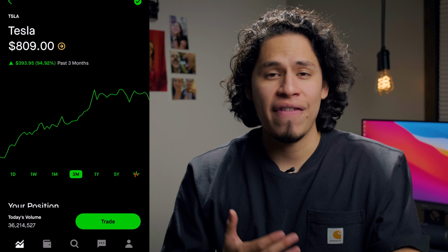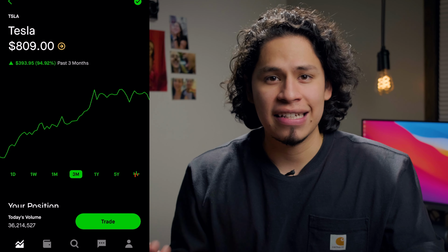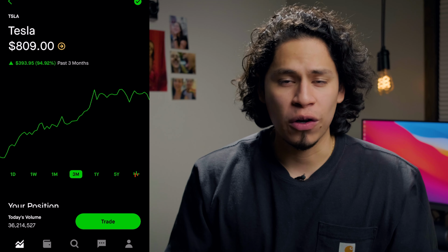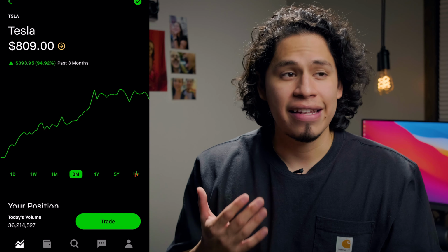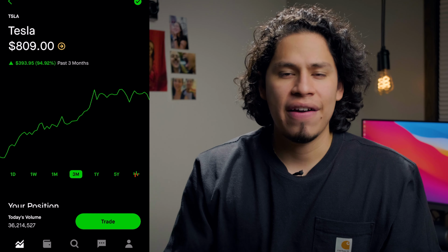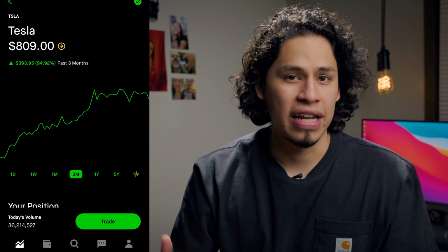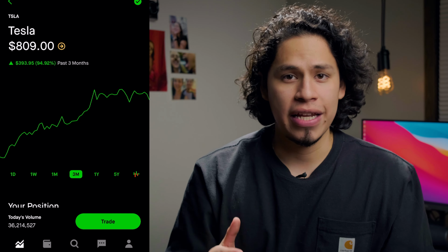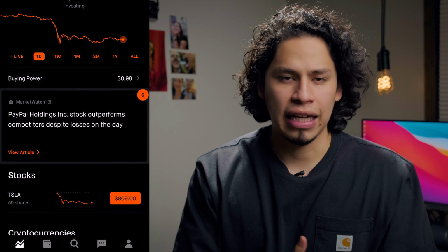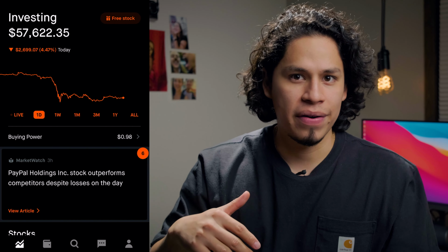Right now, if I had more money, I would be loading up on Tesla because I know that maybe in the next month, when earnings start coming out and there's a lot of speculation on whether Tesla did super great in Q1 or not, Tesla's gonna go up if it is great. And when Tesla announces their new $25,000 vehicle, I think it's gonna go above $900 for the first time. We did hit 900 bucks previously, but we didn't stay above it. I think we went to literally 900 and then boom, everything went back down, right?